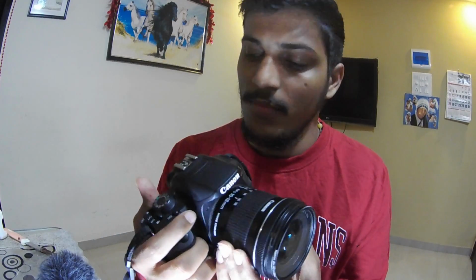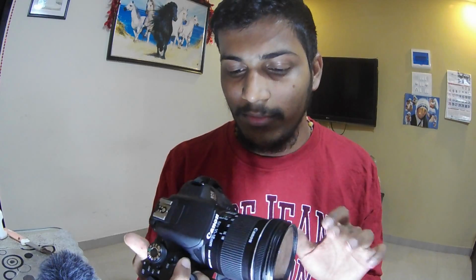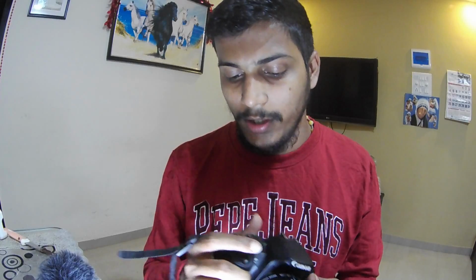In the kit lens there is a lot of noise that comes up, whereas this is the HTM lens, so there is no sound as such. It is very smooth compared to the default kit lens. Actually this setup is way too costly, so that is the only reason I don't like it. Other than the cost, the video quality is good.